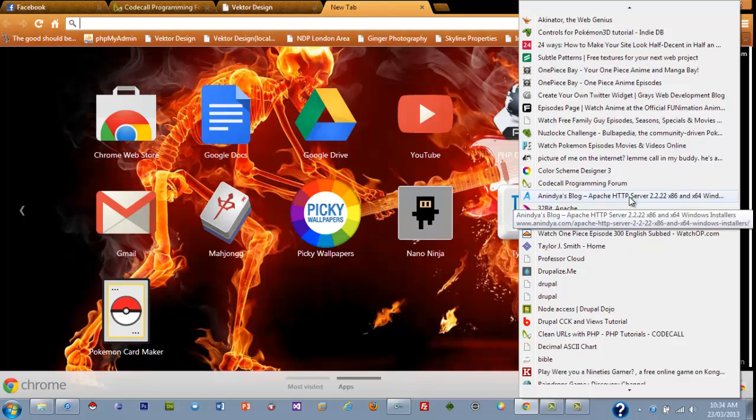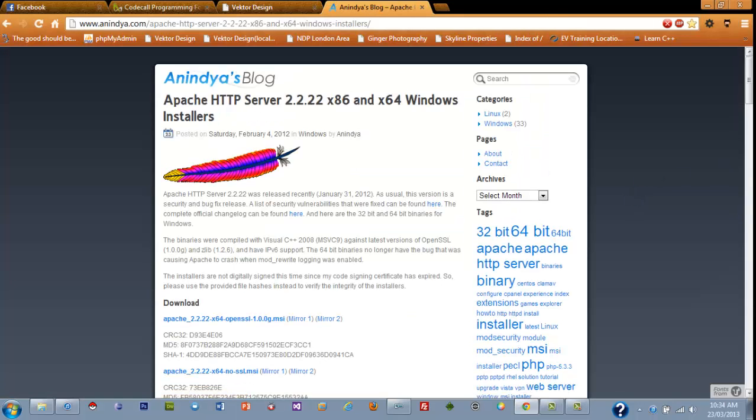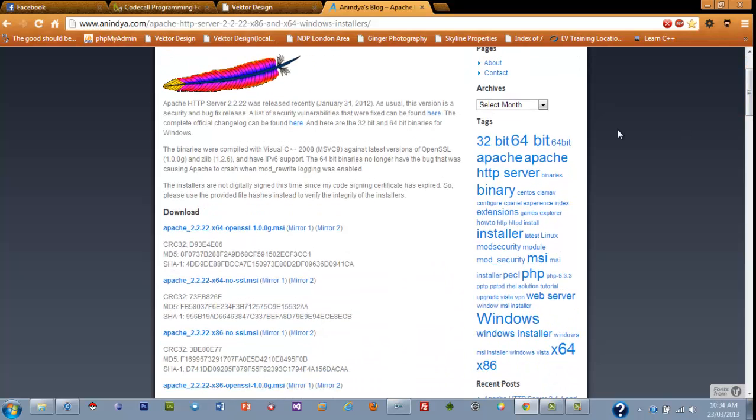Okay, so I'm running a 64-bit, so I'm going to go here. I'll show you where they all are in the other one as well, but let's just do this first. The one we're looking for is the Apache 2.2.22 x64 no SSL .msi file. That's just your regular Microsoft installation file.